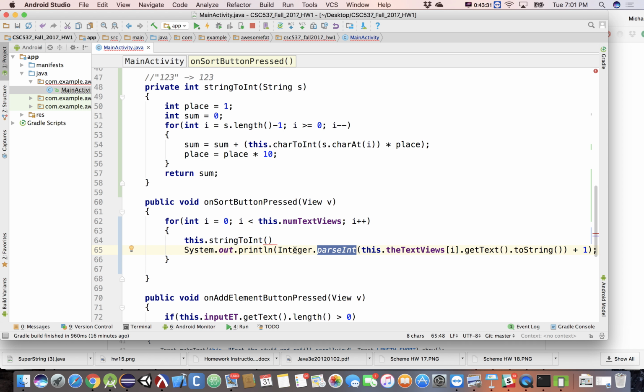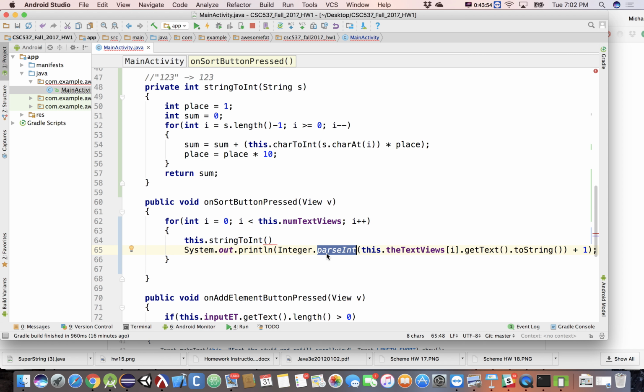So if I were to go into the Integer class, and I were to look for the parseInt function, would I find static in front of it, or would I not find static in front of it? What do you think? You won't find it in front of the class name. Yeah, so in front of parseInt, I will see static.